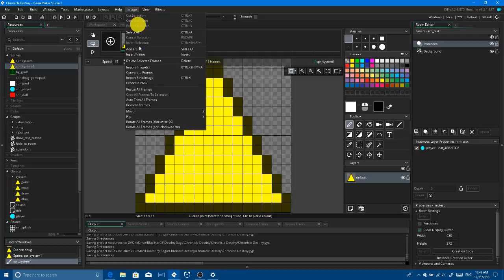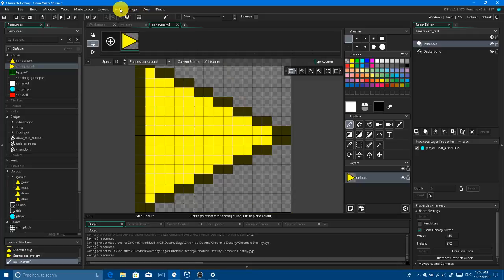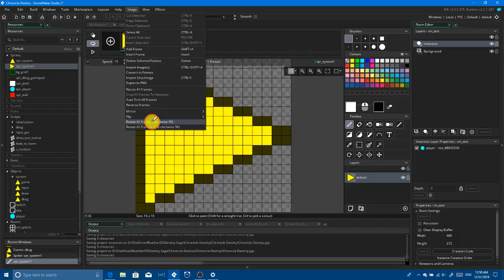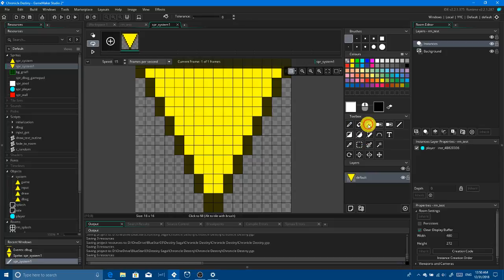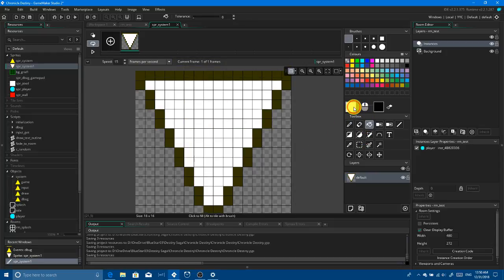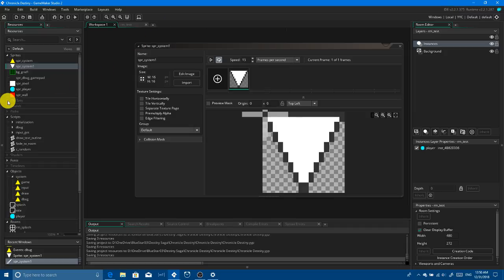Is there a way to, there we go. And there we go. It's for controller objects.